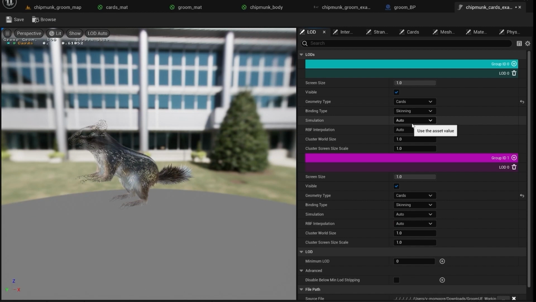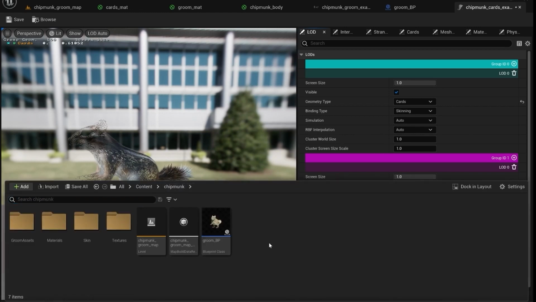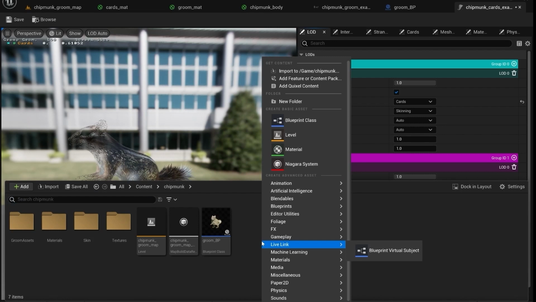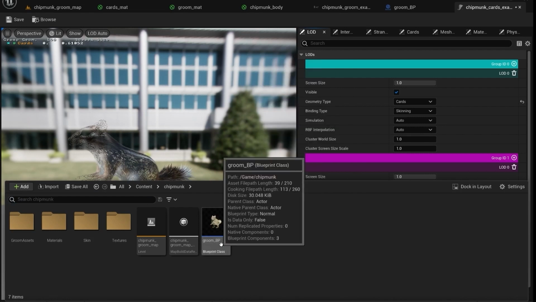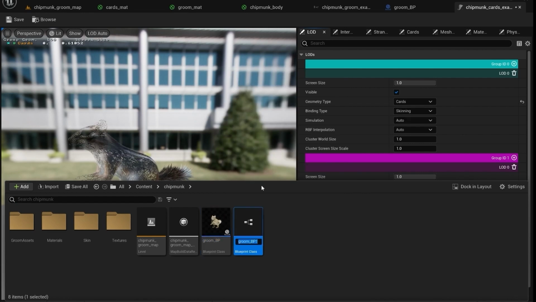Now, like what we did with the strands, we will add our cards asset to a blueprint. So we will go back to our main folder and we can duplicate our original blueprint and rename that to cards BP.